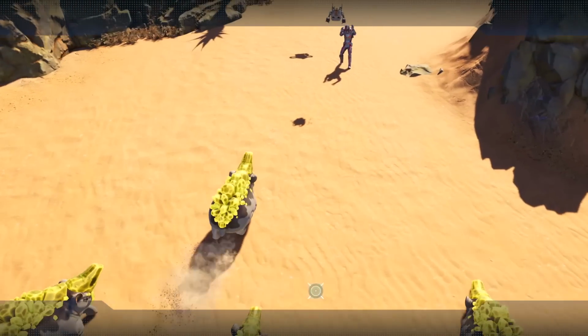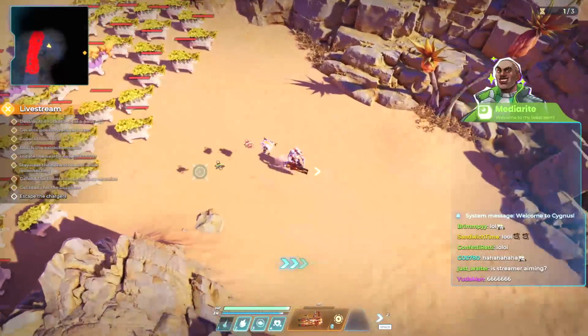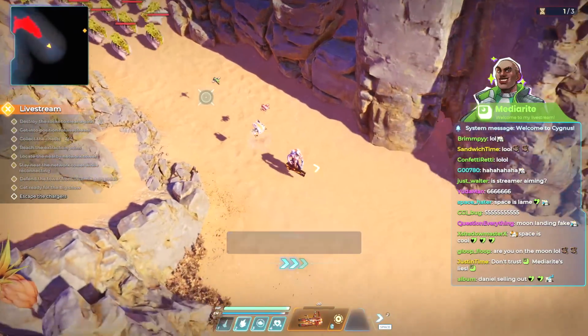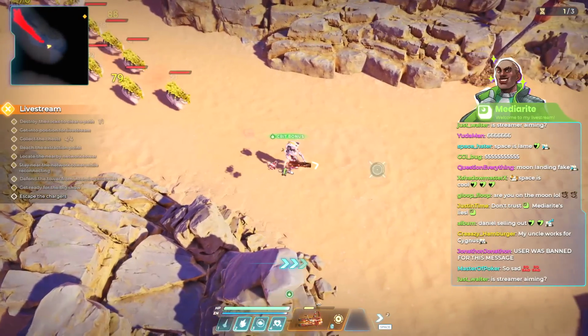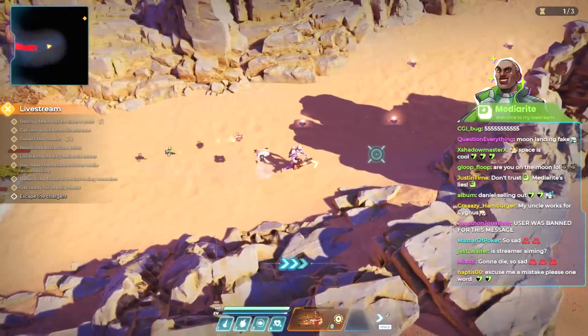I think I'm about to get run over by a whole bunch of wild hogs, man. This is that situation. Oh my god. We got a few more guests. Yeah, maybe run for it. I mean, I do have a... oh no, they have HP, never mind. These are buff pigs, bro.